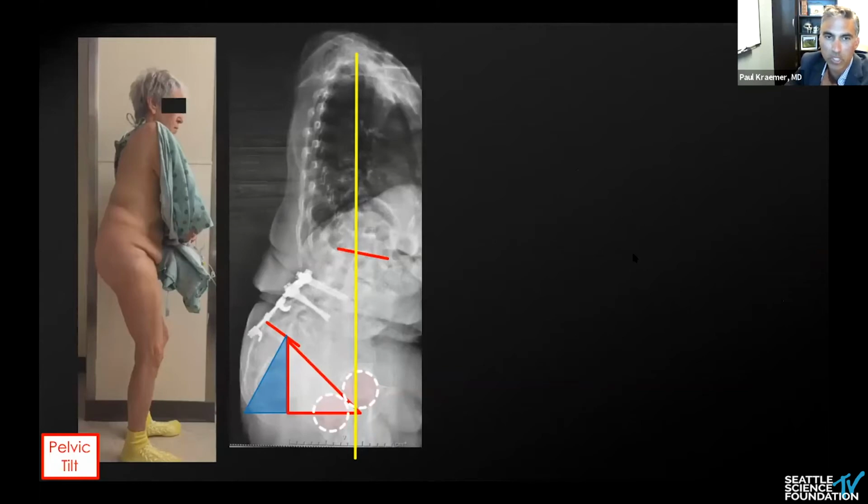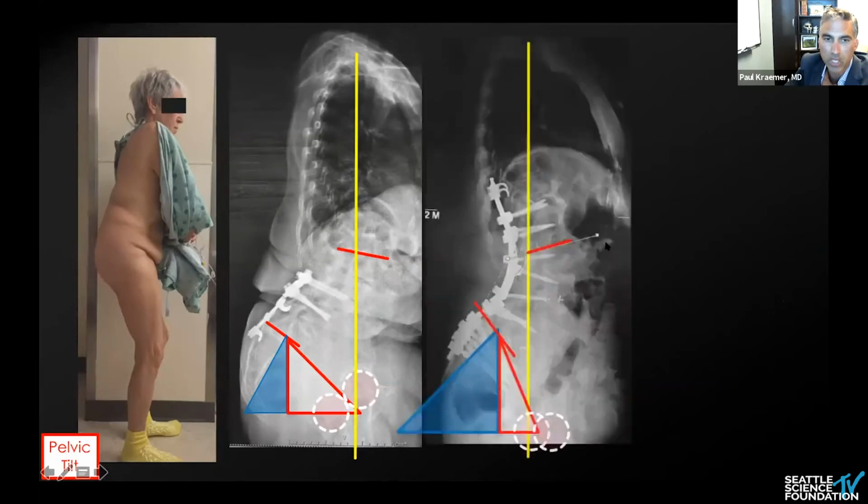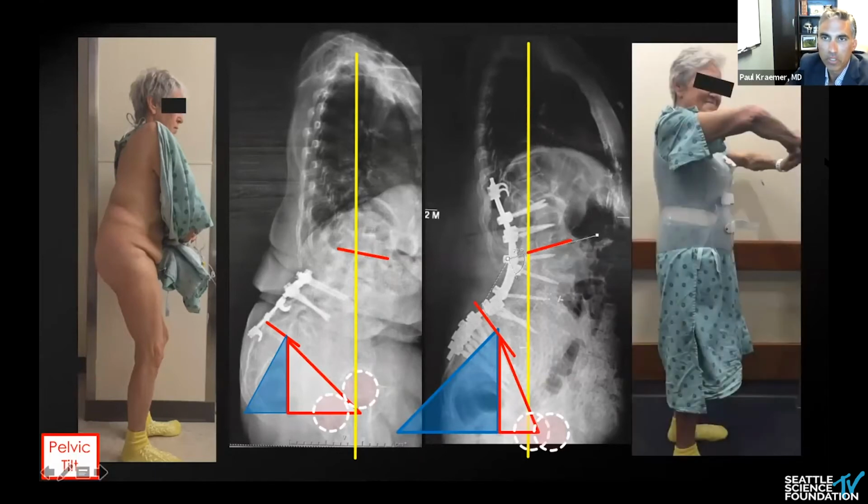Here's a lady who essentially had a pelvic tilt problem. She had an old Knodt rod back in the 70s, and then it crapped out at that one level and then crapped out at another level beyond that. And essentially what she needs is just a pelvic tilt operation. She needs an L5 PSO and she needs her hips put back underneath her. So essentially what she needed is a pelvic osteotomy, but all of her problem is pelvic tilt. And here she is post-op day 2, I think.